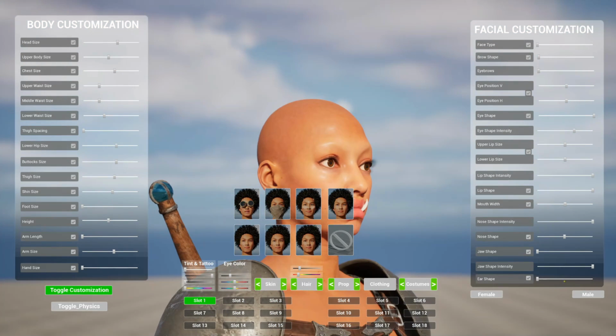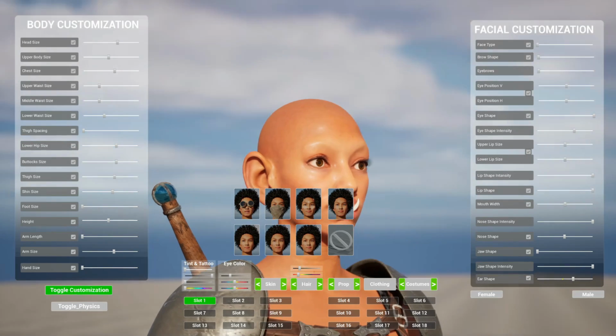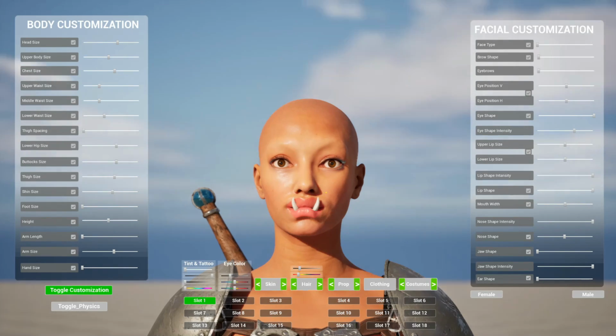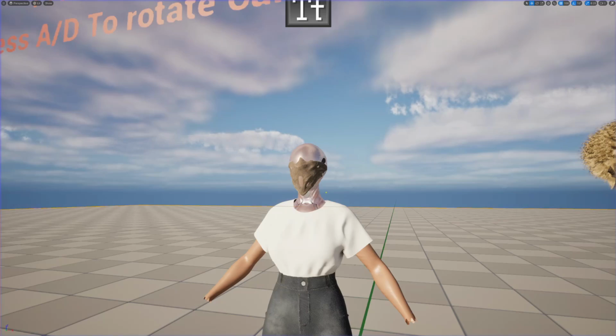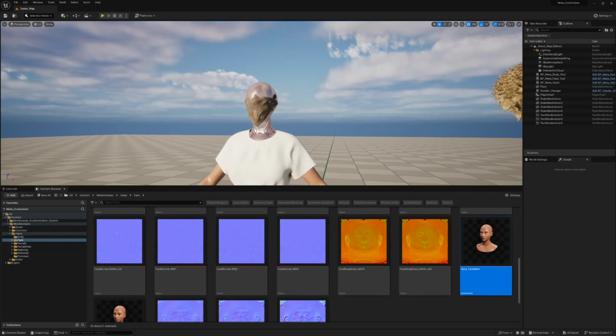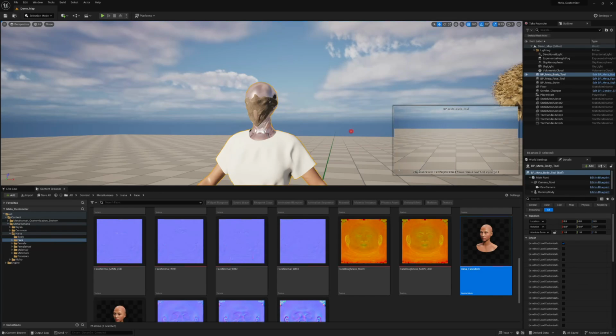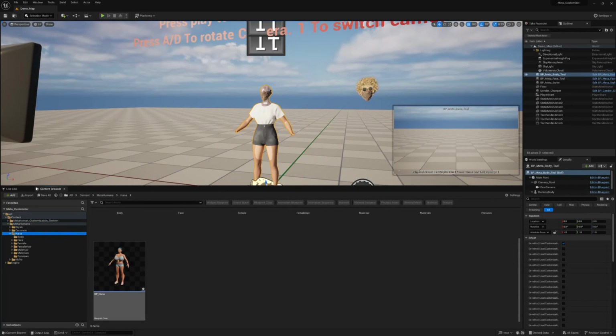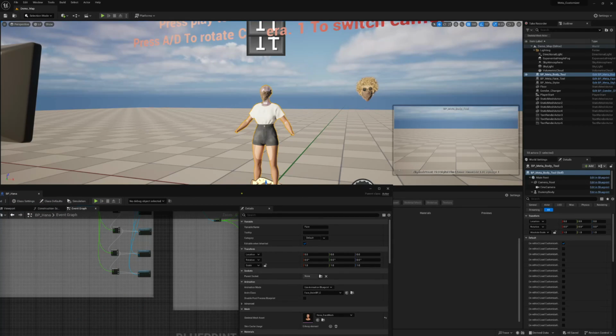I think for now we should be good. It's just the eyebrows we have to fix. And then we can start adding the rest of the features that are necessary to finish this. So let's exit.